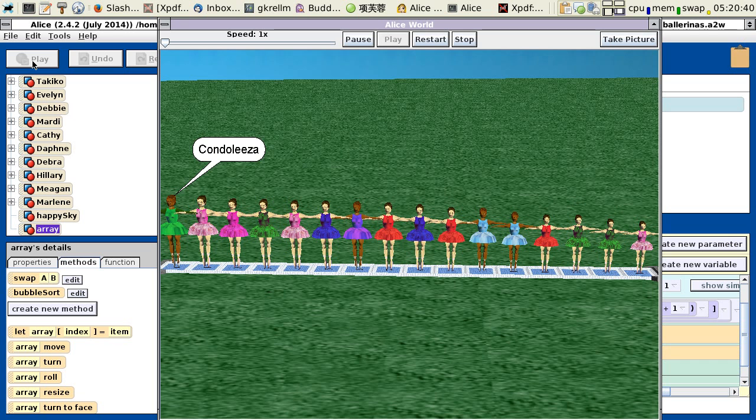So it's actually sorting them from tallest to shortest, but the same argument holds.